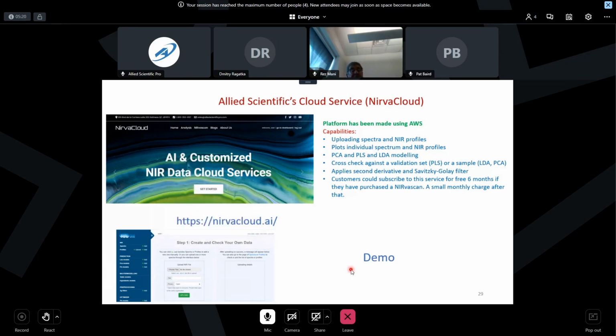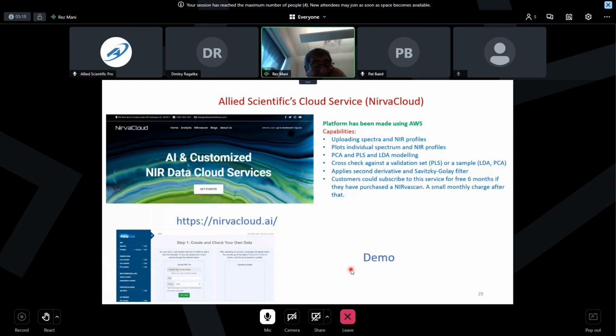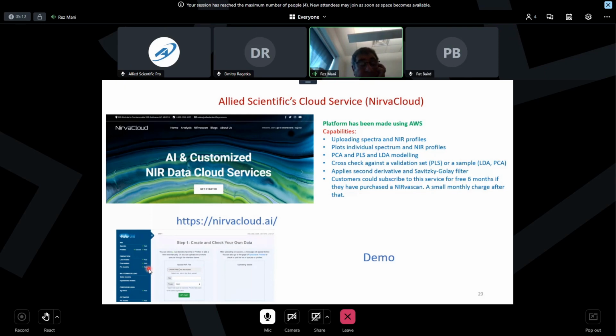Now, another very interesting feature that we added: if you go in the NearIR Cloud, there are two buttons at the bottom, which you don't see right now in this screenshot. One is called averaging and the other is called interpolation. Averaging is for when you do, say, 4 averages for each sample.